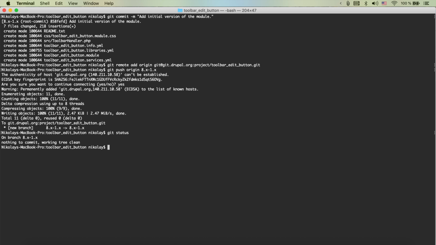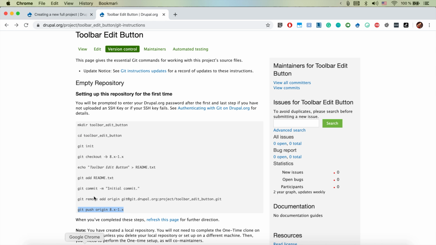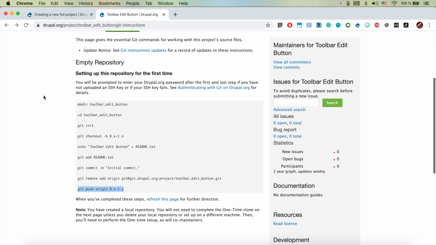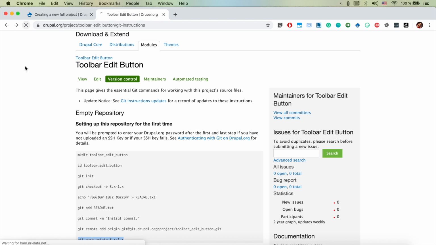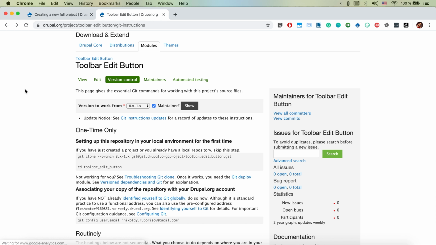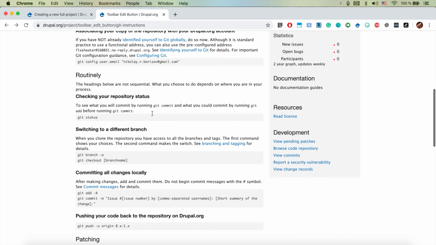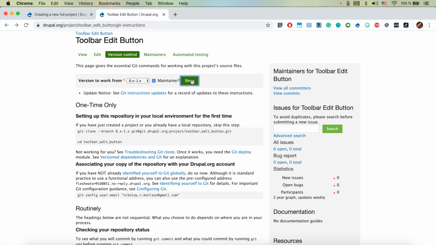So if we now take a look at the page here, if we just refresh it, I'm pretty sure we would already see it slightly differently. Yes, it already looks very nice because we see that our branch that we uploaded is already populated with the code base that we just pushed. So we can even show it here.